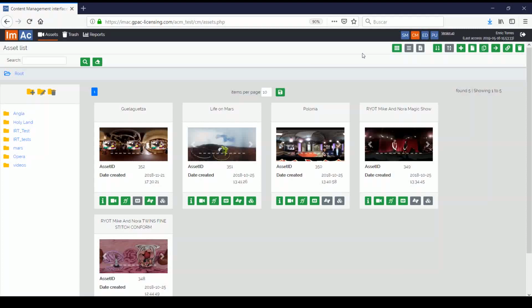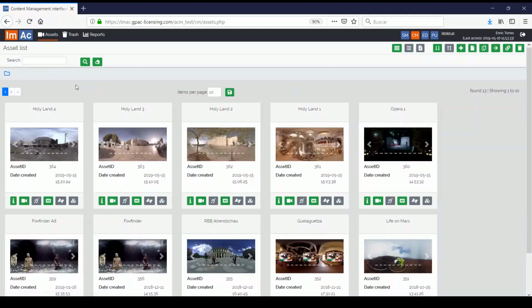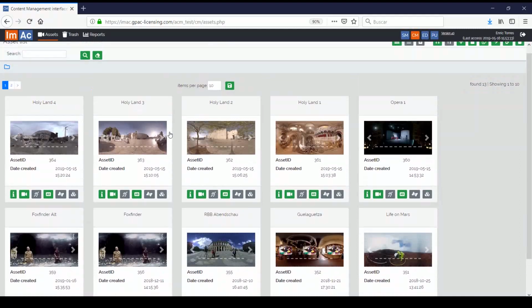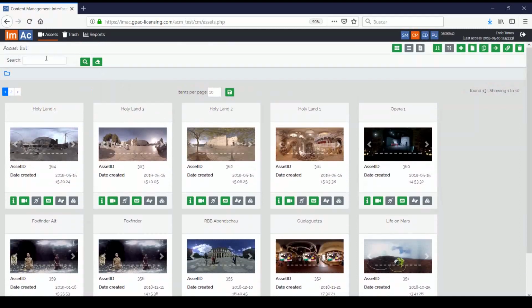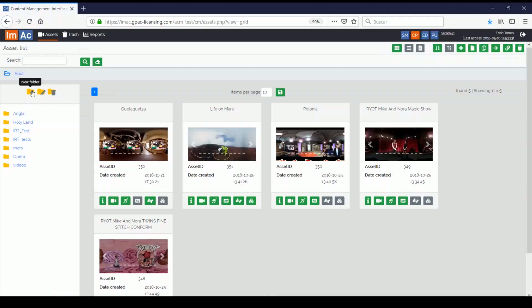The first thing that we find is a grid of assets, in this case, assets found in the root folder or in any other folder. If we double-click on them, only the folders on which we have some permission are shown. We can click on the folder icon if instead of working with folders, we want to see all the assets over which we have permission, and use the filter to search by metadata. In our case, we will remain with the folder hierarchy, being able, if we have permission, to create, edit, or delete these folders.